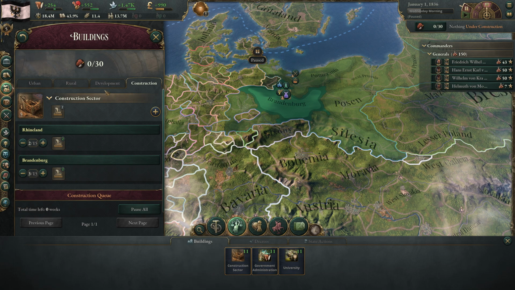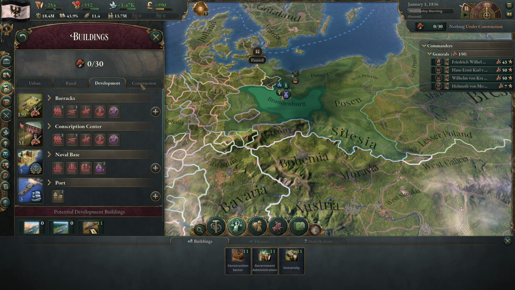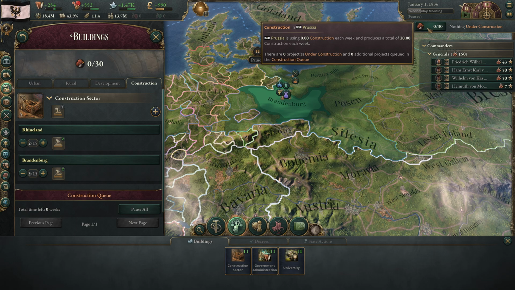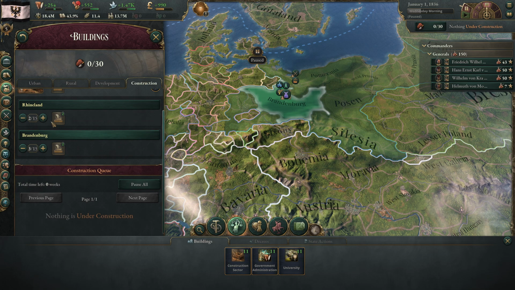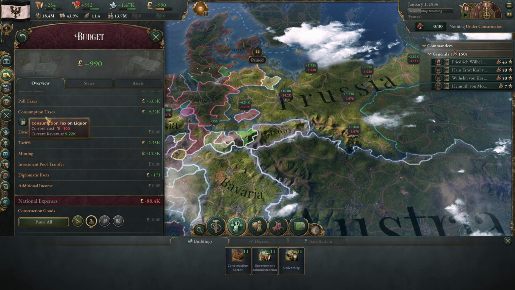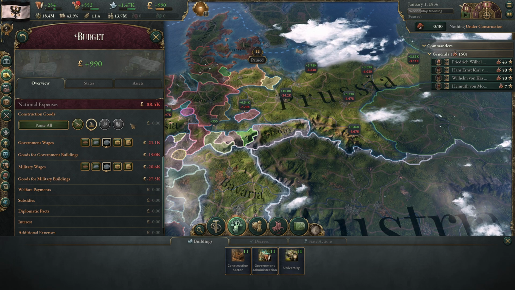Cool. So these are our buildings here. We definitely need to work on that, but we can see urban buildings here, rural buildings, development, and construction. Cool. And the question that I have right now... Well, we'll get back to that, I think. Yeah, that's building construction sectors. That's fine. So this is our budget. We can see that our taxation is right down the middle. We have a consumption tax on liquor and nothing else at this moment. And we're buying construction goods, blah, blah, blah.